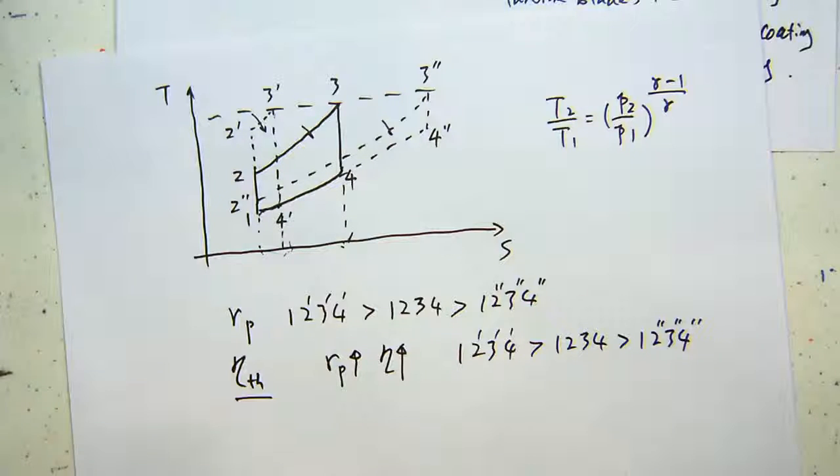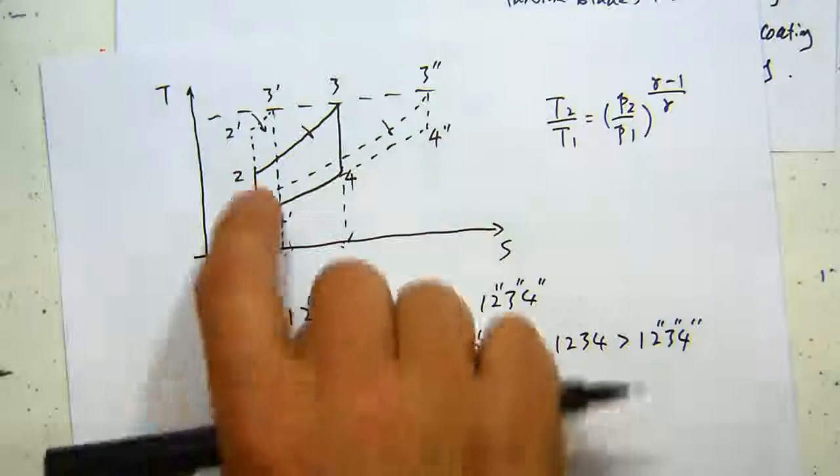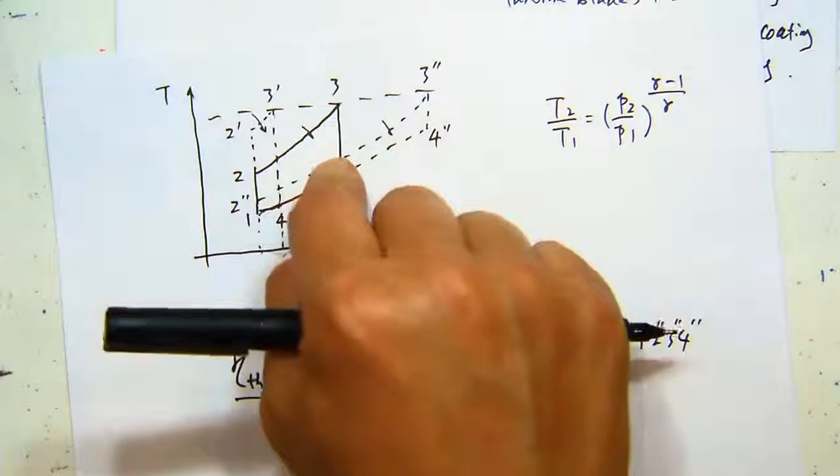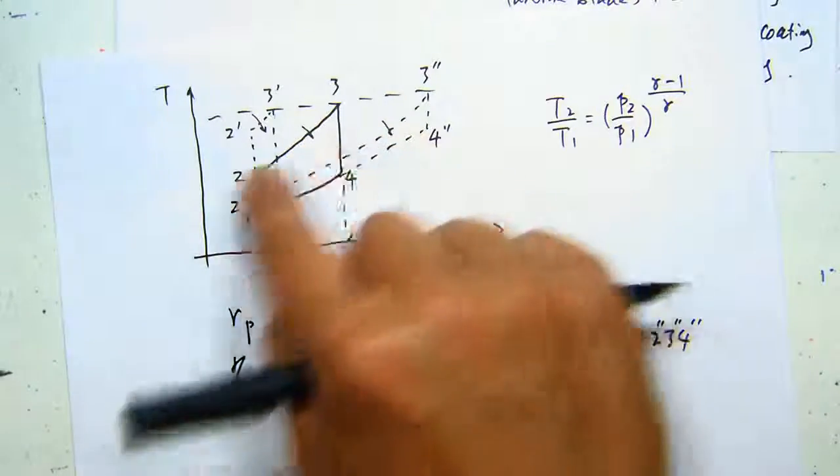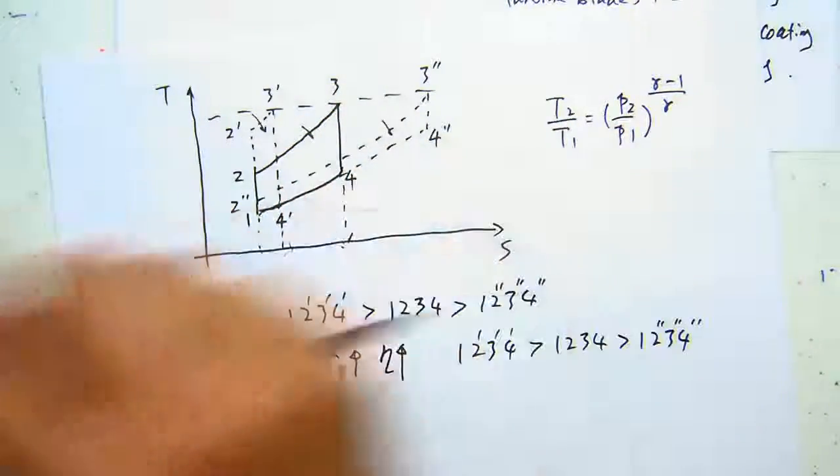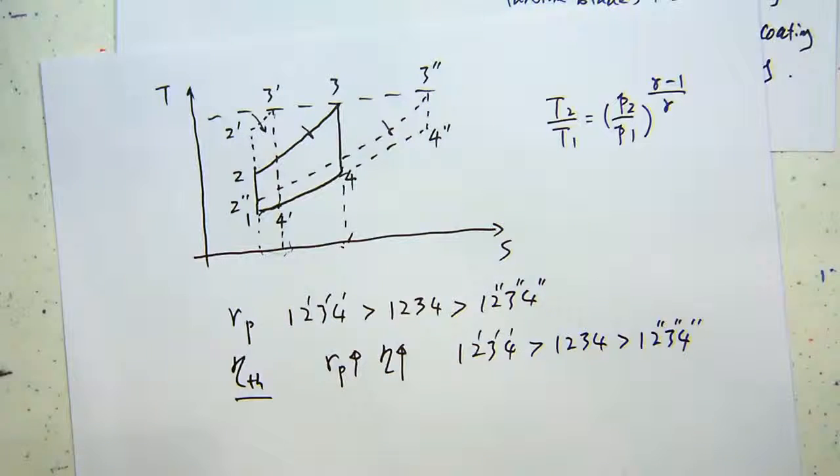Does that sound inconsistent with the efficiency? If you understand that high efficiency corresponds to a high amount of work output, that's based on the assumption that the input heat is the same into the cycle. But for these cases, they have different heat input into the cycle. So even this case without prime outputs a higher amount of work, it can be less efficient.